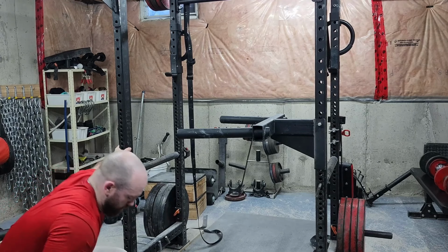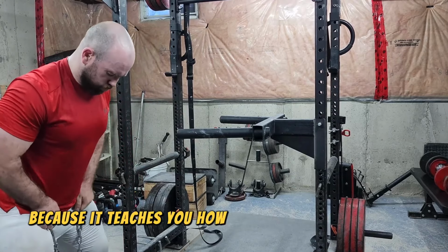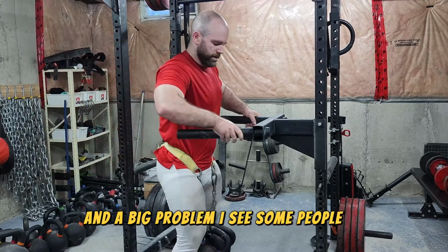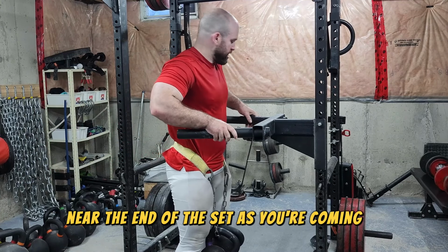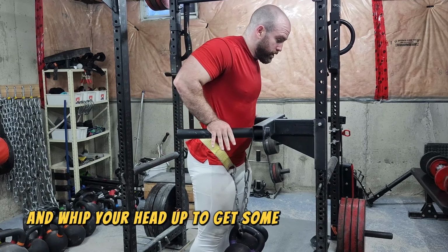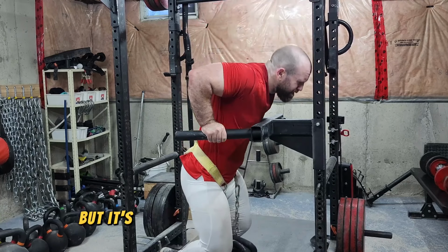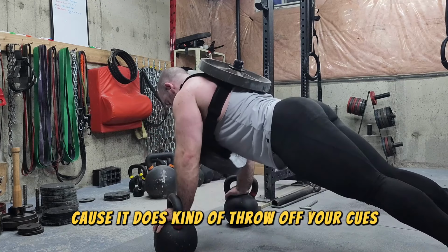I would say paused reps are good for beginners because it teaches you how to initiate out of the hole. And a big problem I see some people do, and I even sometimes do it myself near the end of the set, as you're coming up, you just stare at the ceiling and whip your head up to get some form of momentum. That's good for your ego, but it's not so much good for strength because it does kind of throw off your cues.